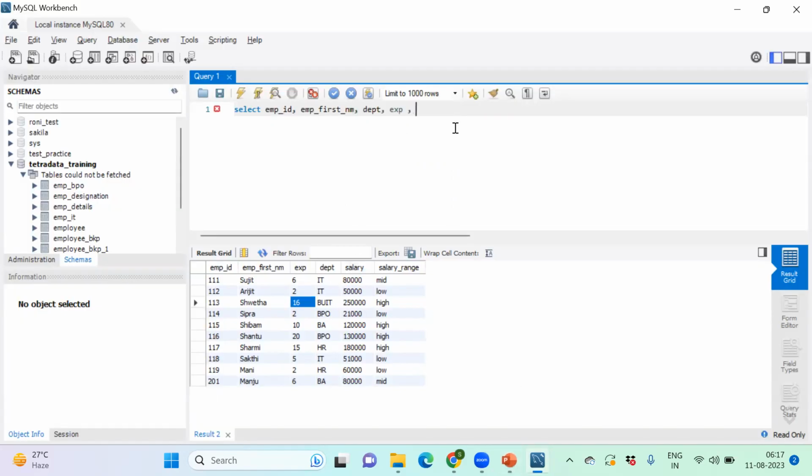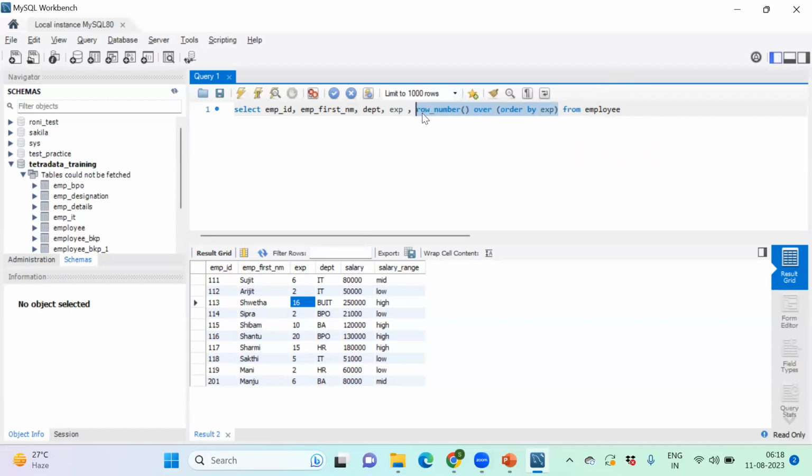It's like row number. A keyword should be there, over. Row number over. Now, order by, on top of which I'll be creating the order by: experience. Let me put only these things. From employee table. I'm closing the query now. So I just created this over here.